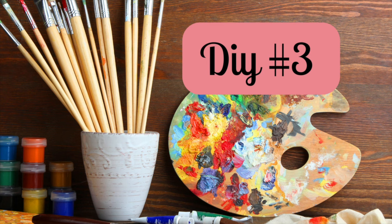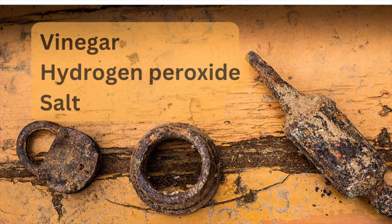And on to DIY number three. If you look on the internet for the ingredients that you need to make something rusty, they all agree on the same ingredients. They just don't agree on the quantities. So I'm going to tell you how I do mine.